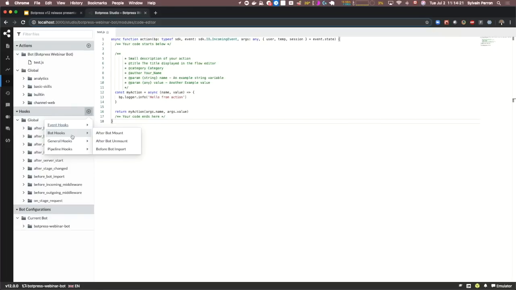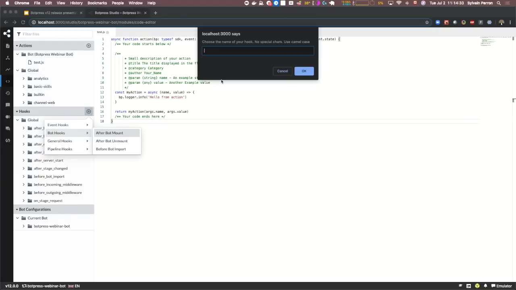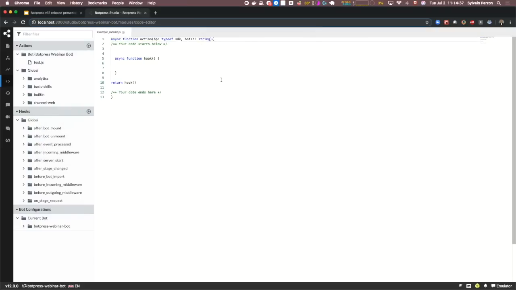Now, if you want to create a hook, you just press the plus button and you'll have a template for those hooks. For example, if you want to create a new after bot mount hook, you just press this, give it a name, and then you'll have a template, an example of this.